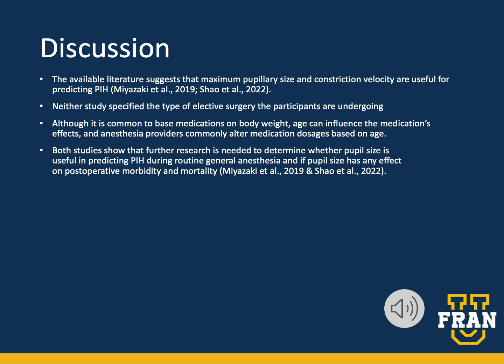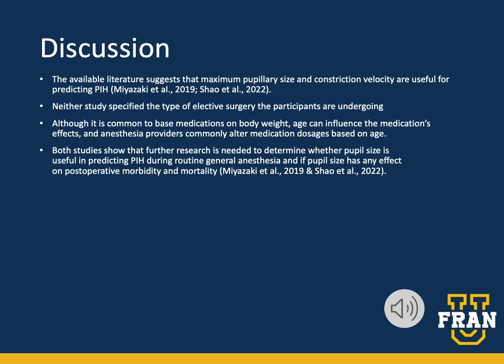Examples of surgeries with high blood loss are cardiac procedures, coronary artery bypass grafting, aortic aneurysm repairs, open femoral fractures, and open radical nephrectomies. Patient age can influence the medication's effects, and anesthesia providers commonly alter medication dosages based on body weight and age. As we've seen, the PIH group had a higher average age, so one could reason that the medication regimen altered their hemodynamic response more than the younger non-PIH group.